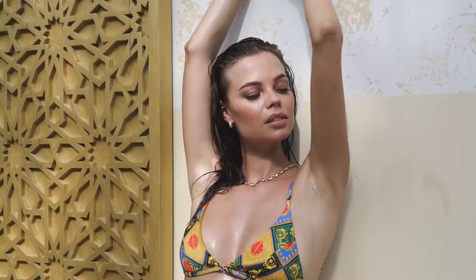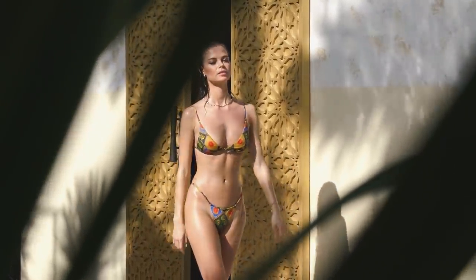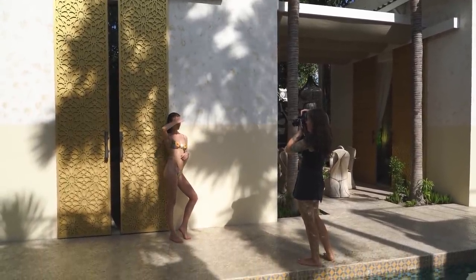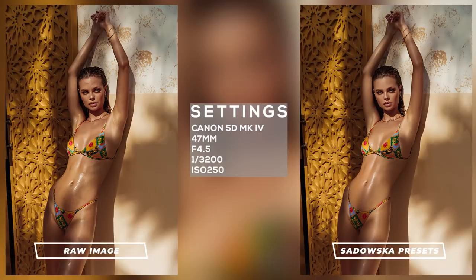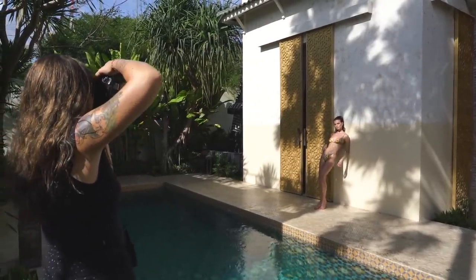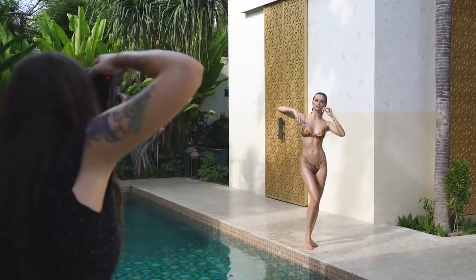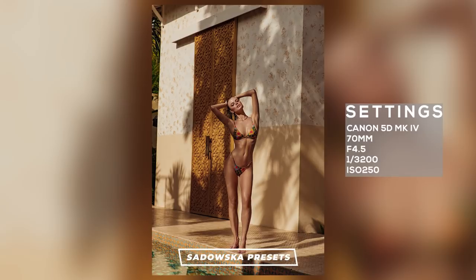As the sun started shifting position, I spotted some really nice shadows being cast against the pool and the walls of the location. I loved it — it looked so beautiful, so we ended up moving to the other side of the location and shooting against that. In this kind of situation, I always make sure to expose for the model's skin. I prefer to underexpose my images rather than overexpose — I'd rather have a darker image I can brighten in Lightroom than overexpose and struggle with the skin. Always underexpose ever so slightly and make sure there are no blown-out areas on the skin, as it really affects the overall quality of the image.